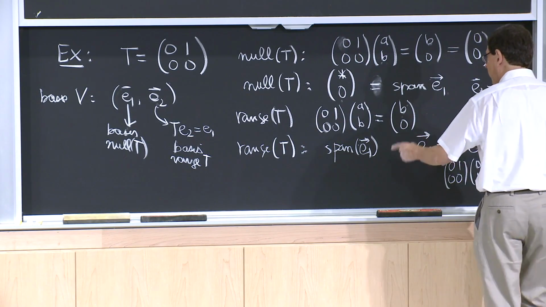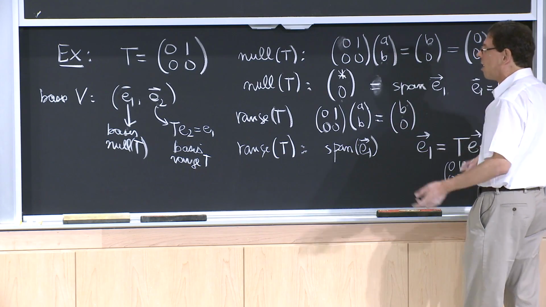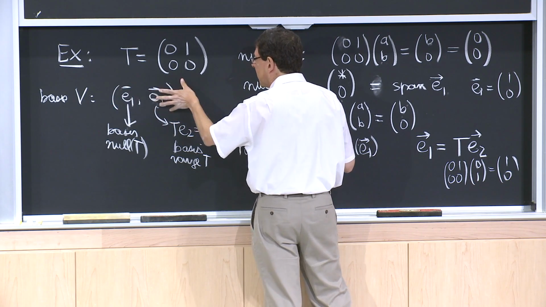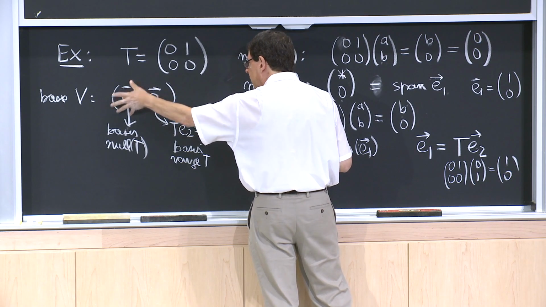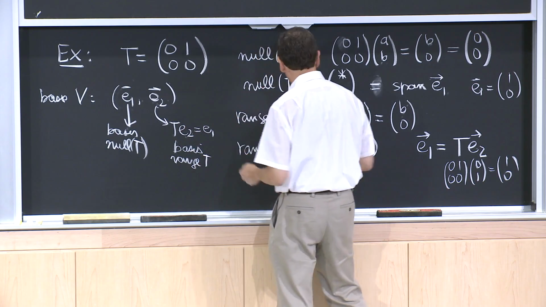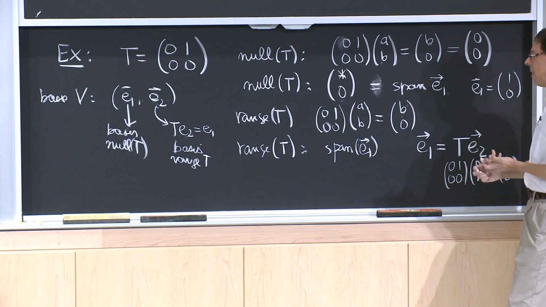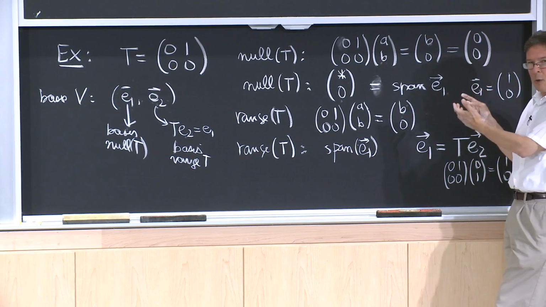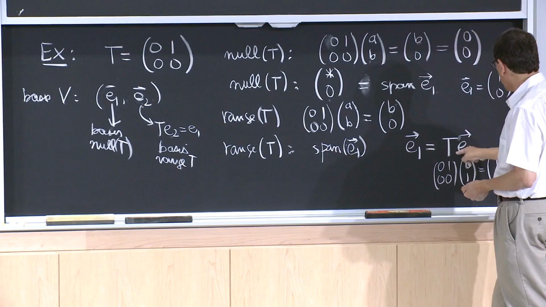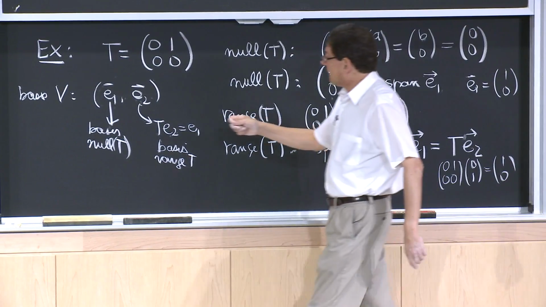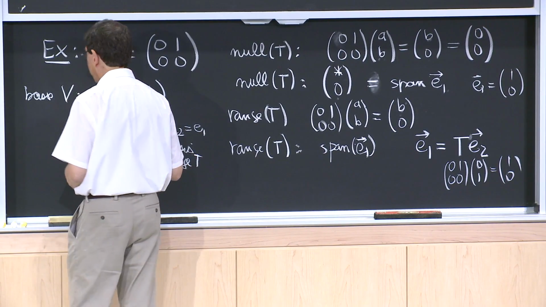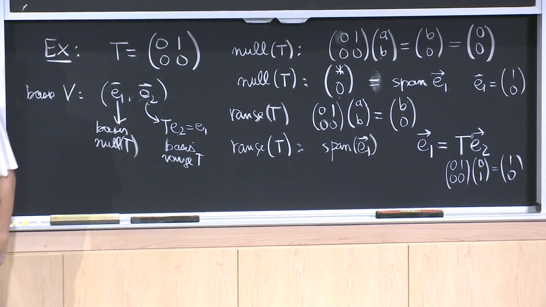So it's true that the range is the same as the null, but that's not a contradiction. What you really need is that the basis of the space is such that the null vectors form a basis for the null space, and the rest are such that acted on by T they are a basis for the range. And that's exactly what's happening here. The range is also equal to the span of e1, but e1 precisely is equal to T e2, and therefore T acting on the second basis element produces a basis for the range, and that's why the theorem holds.